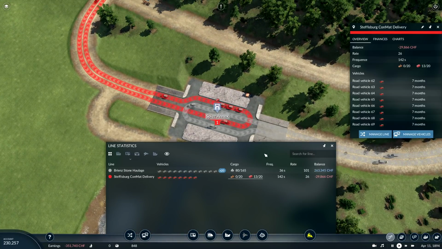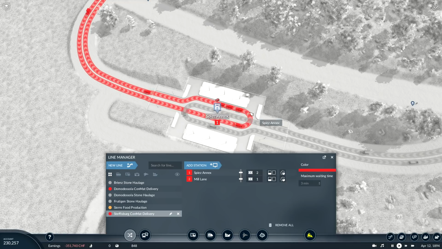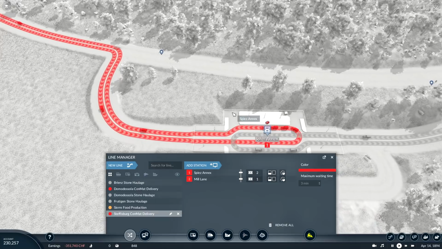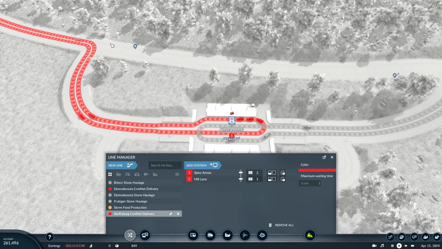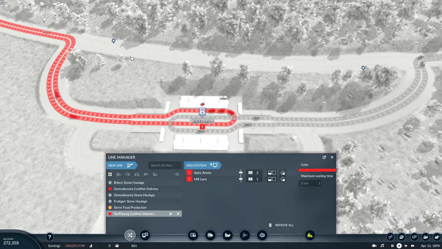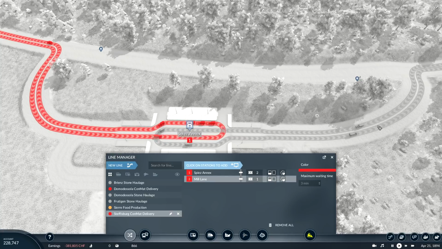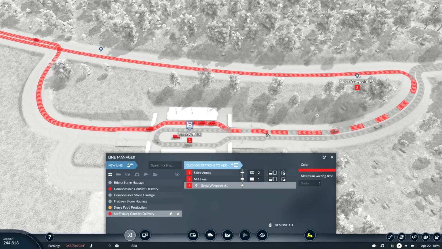We want that one. Manage line. So this is the delivery. You want to be heading this way first. They will cross over. We're obviously not going to be able to avoid that, just the way the station's laid out, but that's fine. After Mill Lane on the way back, you pop round there. See, there we go. And then we'll do the opposite for the stone line there. And we're done with that.